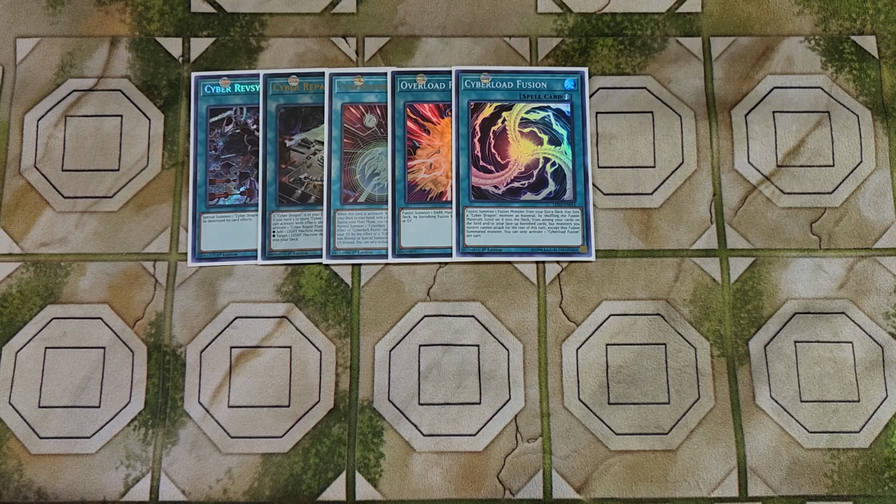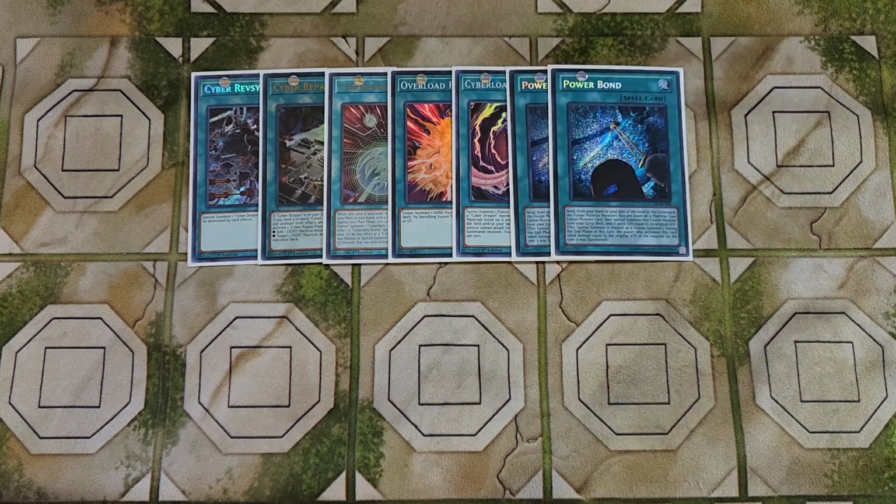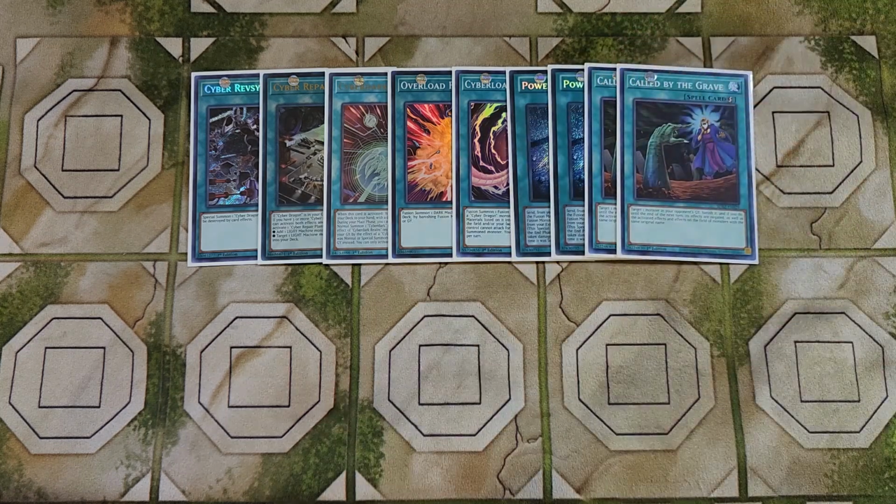We then play 2 copies of Power Bond. Power Bond is searchable in the deck, but it's just a great OTK piece to be able to make a bunch of different fusion monsters with this card and then double the attack of the monsters that you summon out with this card's effect. This card is a definite 2-of in this build. We then play 2 copies of Called by the Grave. Called by the Grave is a really awesome card in the deck just to stop the opponent from hand trapping you while you're going in for all of your plays.